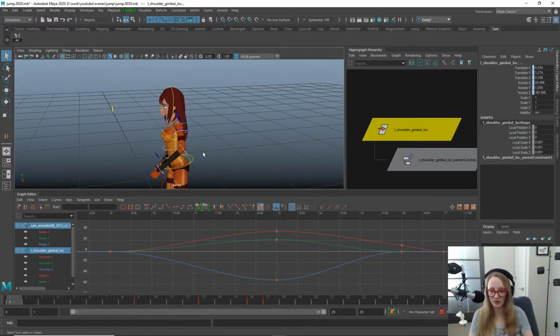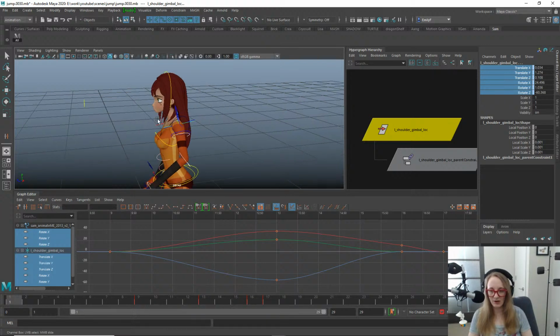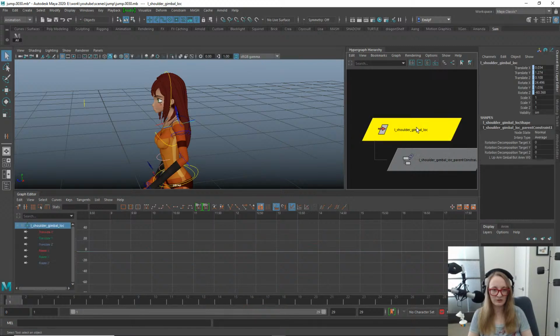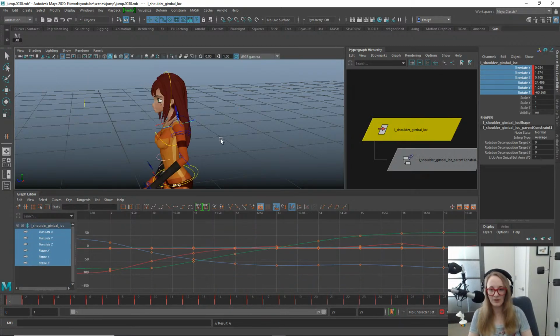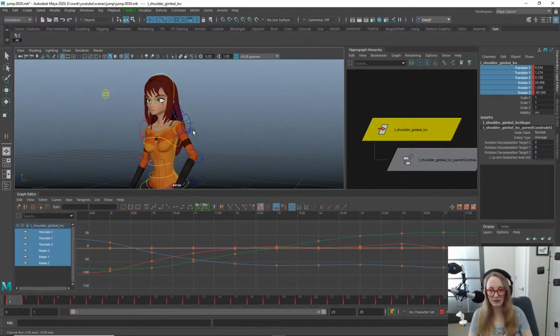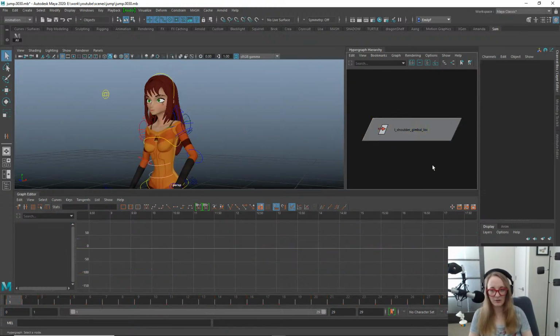Alright, so we're gonna try to bake this down. Oops, let's just get this guy, not our shoulder controller. Bake that down. And then delete the constraint.